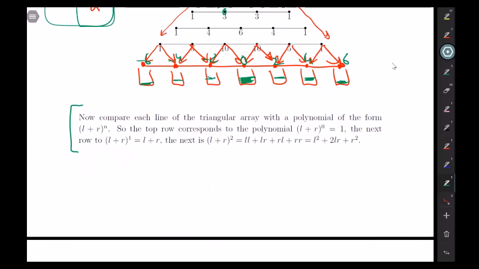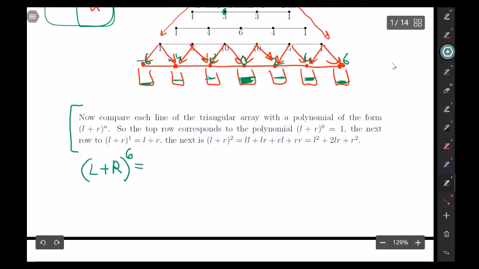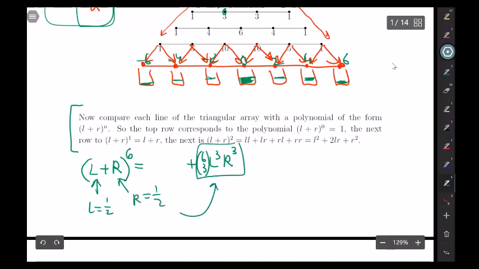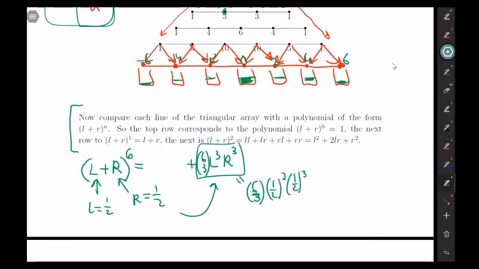And so we are making a left turn or a right turn, raised to the power 6. And the question is asking you the coefficient of the term L cubed R cubed. Obviously, the coefficient of L cubed R cubed is 6 choose 3. And because each one has a 1/2 chance, replace L with 1/2, R with 1/2, and boom. That gives you the exact result that you are seeking, which is 6 choose 3 times 1/2 cubed times 1/2 cubed. So in a sense, this is a binomial event distribution.